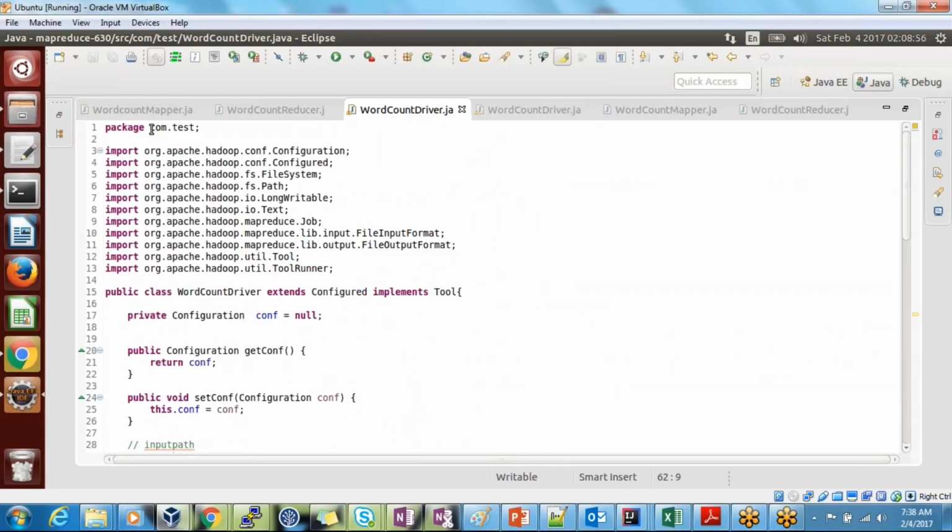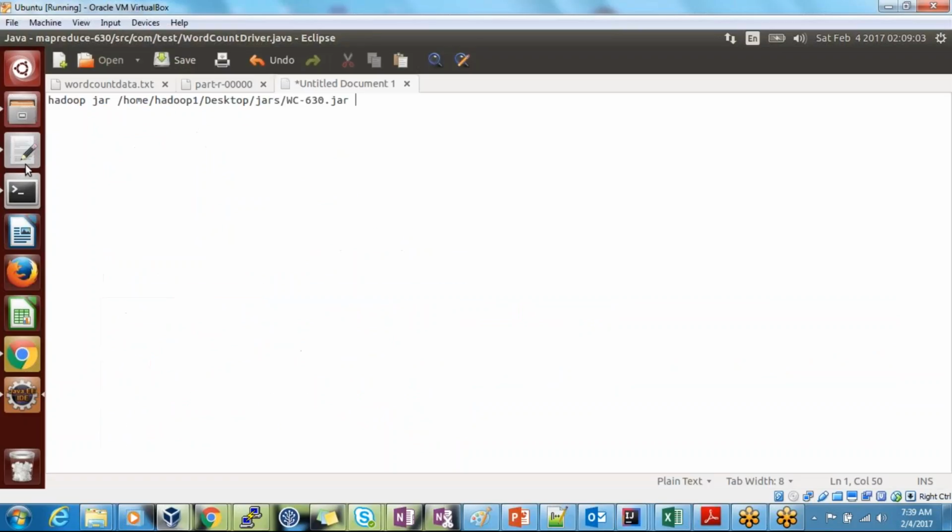Fully qualified means com.test.WordCountDriver. You should not give dot class. Then you should give your input path.